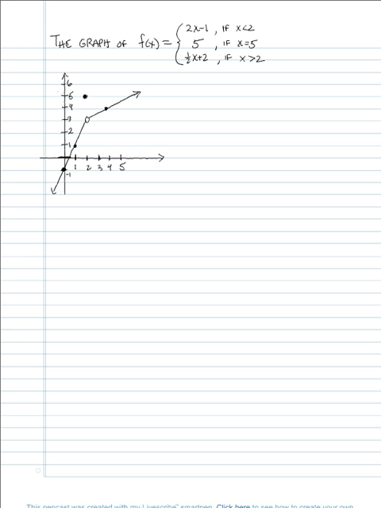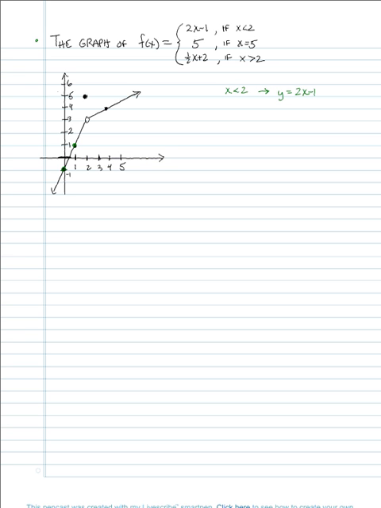Okay, you can see on this page that I've created a graph of the piecewise defined function. Let me just give you a quick idea of what I did. I first considered x values that were less than 2. And of course, when I've got x values less than 2, then my function looks like y is equal to 2x minus 1, which is a line, but it's only a line up to where x is equal to 2. So I plotted some points, and you see I got this point, and I knew that line went along, but for only x less than 2.